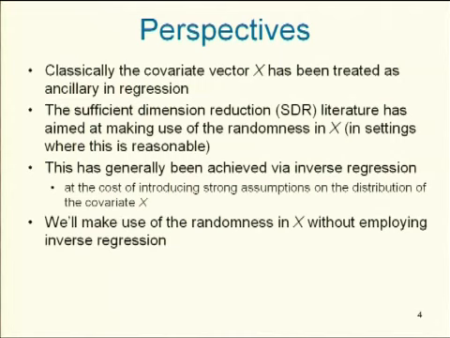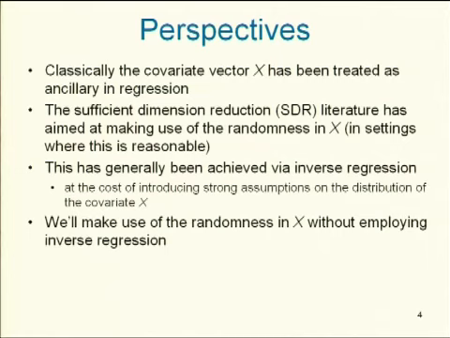So the SDR literature has aimed at making use in some sense of the randomness in x. Now, of course, there are situations like experimental design where it's not really clear that there's much randomness in x per se, and so you have to worry about whether the techniques are applicable in those situations. But let's think more broadly about situations where x really is random. You'd like to somehow make use of that to help identify subspaces in x, still taking into account y. Starting with Ker-Chau Li and others, inverse regression has been the main technology for doing that.